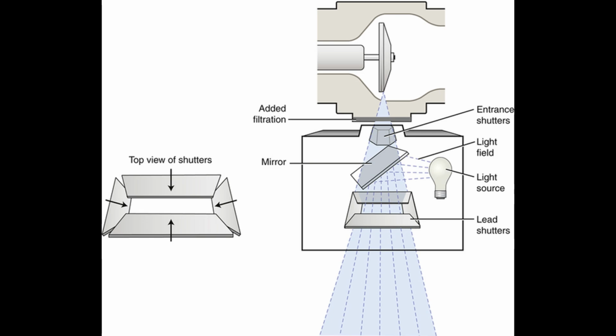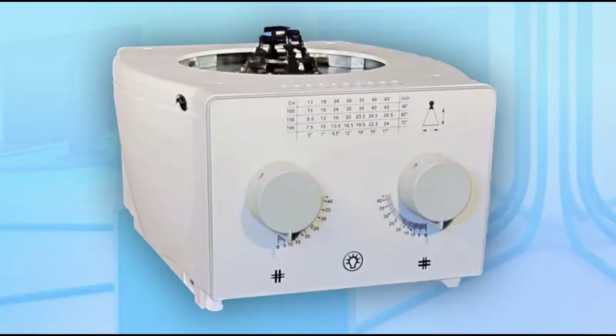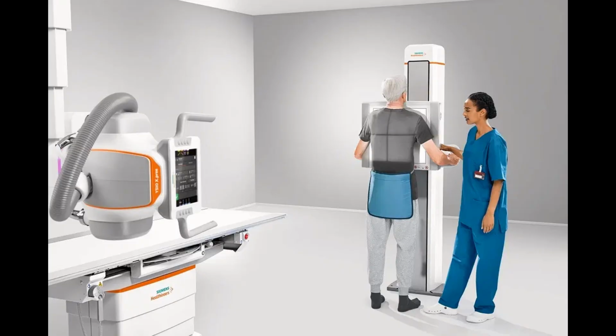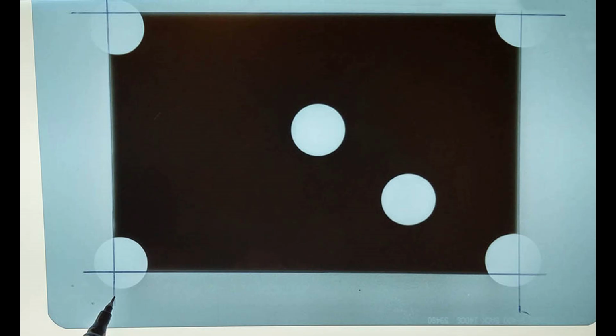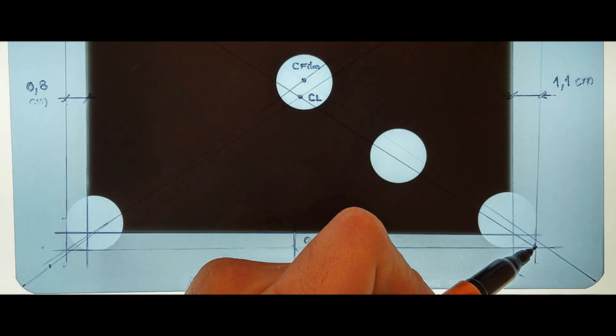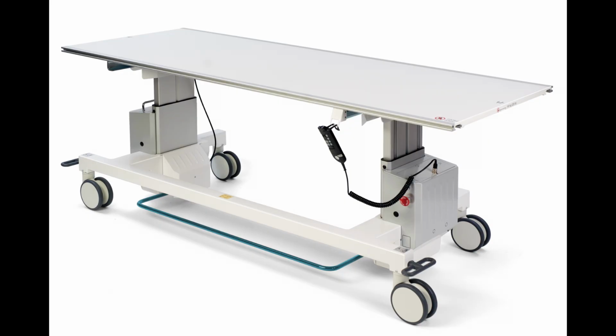By turning a knob or lever, the shutters move closer together or farther apart, and the size of the light field changes. The light coupled to the collimator allows us to see the physical area on the patient before exposure and to adjust it precisely. Also, the accuracy of congruence between the collimator light and the X-ray beam is essential. If this alignment is incorrect, part of the intended anatomy may fall outside the field, or the patient may receive unnecessary exposure.